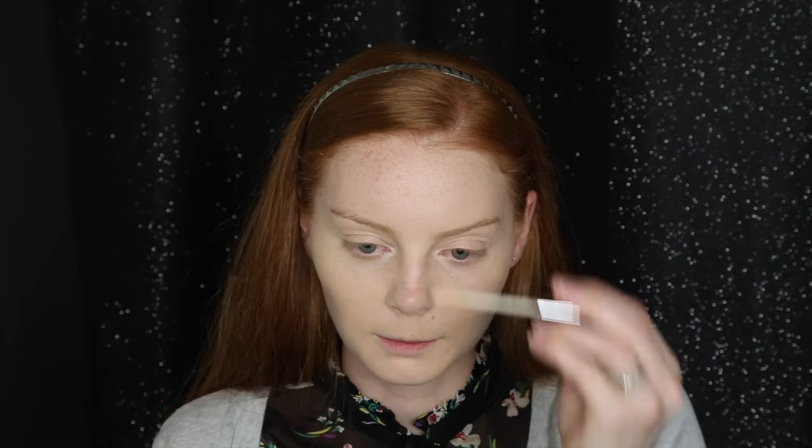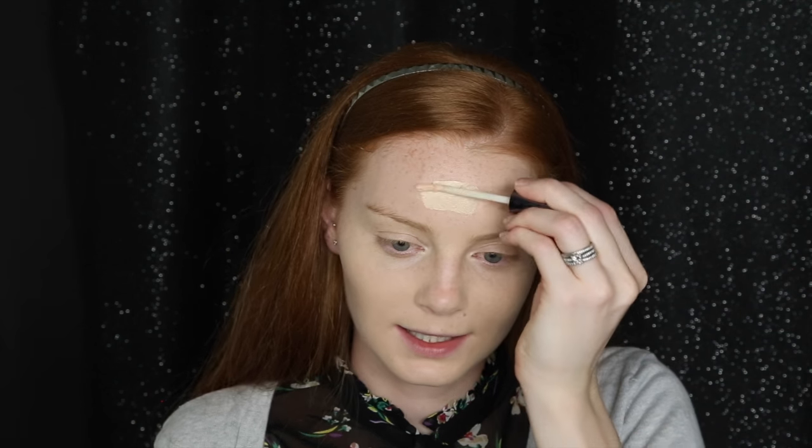I always get a little red on my chin — I think it's hormonal — so I put a little extra coverage there and around the mouth. I make sure it's nice and blended on the neck so it doesn't look like a mask. Lastly, I put a little on my forehead because I have really dark freckles right now, which helps even them out so they're not as distracting.